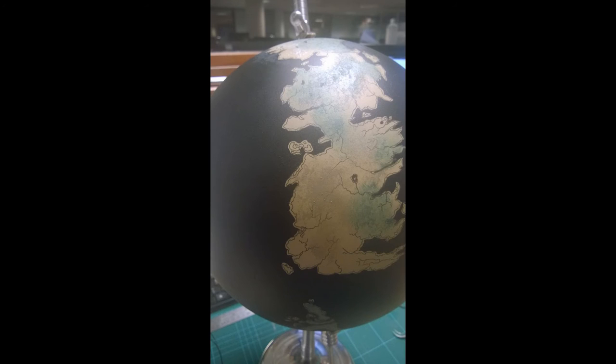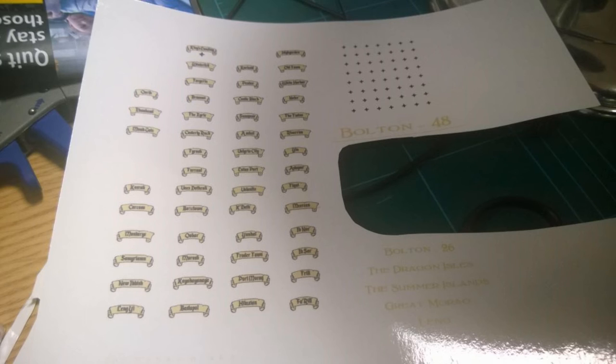There are a few little things to do to the base, and we need to finish the detail on the globe itself. The base is pretty much all right — no chipping — and the finish is quite shiny and nice, so I'm happy I didn't have to do much there. What I needed to do was put the map detail on. So I ordered some water slip transfer paper online — the same kind of decals you get in Airfix kits for planes and car models. You can get inkjet or laserjet variants; the printer at work is a laserjet so I opted for that one.